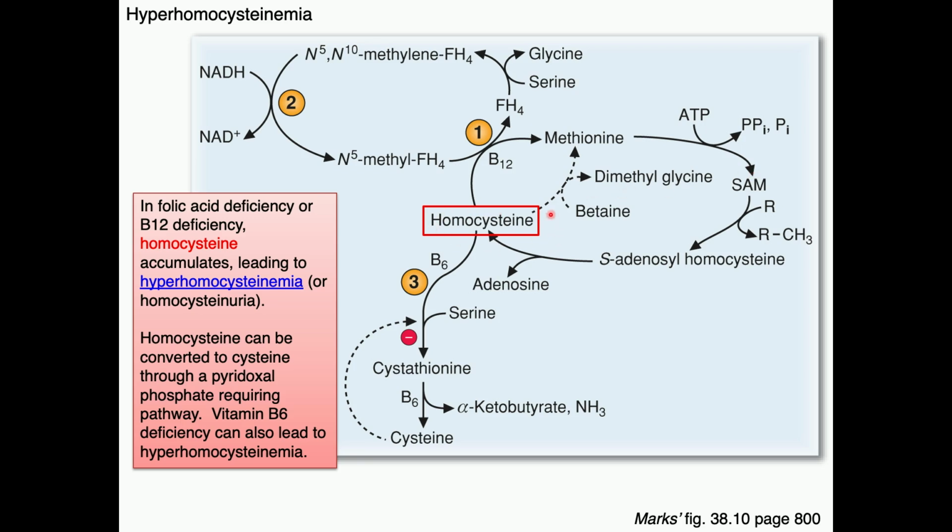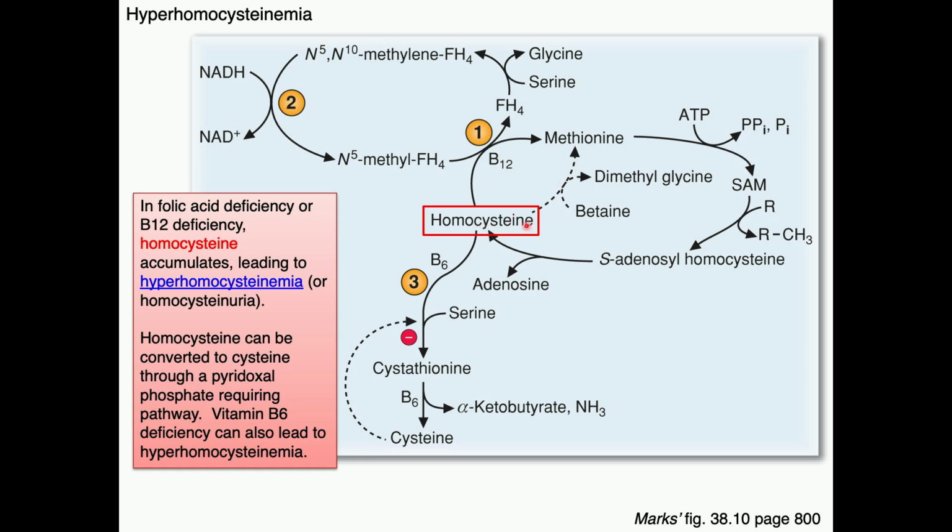Now, if somebody has hyperhomocysteinemia as a result of vitamin B12 deficiency or because of a loss of function mutation in methionine synthase, for example, there are other routes for homocysteine metabolism. The homocysteine can be methylated by using a different methyl donor that's derived from choline called betaine. And this betaine is like a trimethylated glycine. So this can be an alternative methyl donor in the absence of vitamin B12 or in the absence of methionine synthase to convert the homocysteine into methionine.